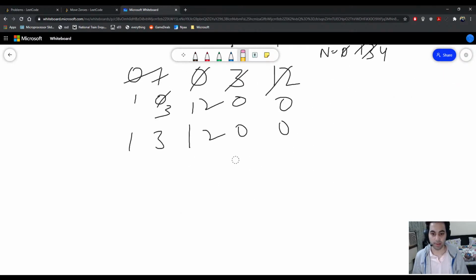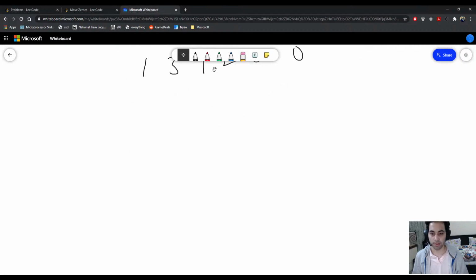I don't think this has undo, which is so weird. Okay, so let's see. 1 and 0. Zn. 0, 0. Why don't you find a 0?